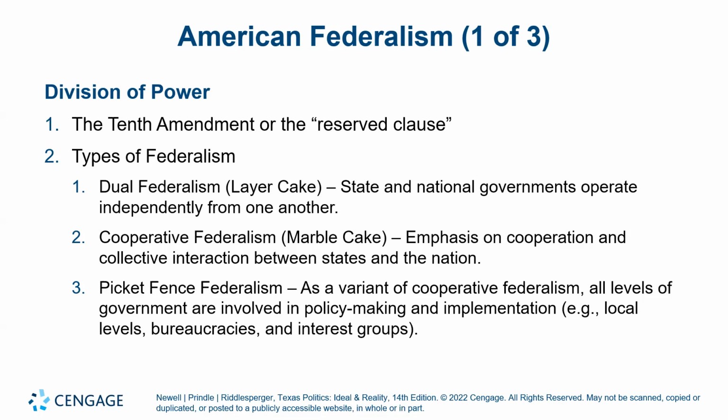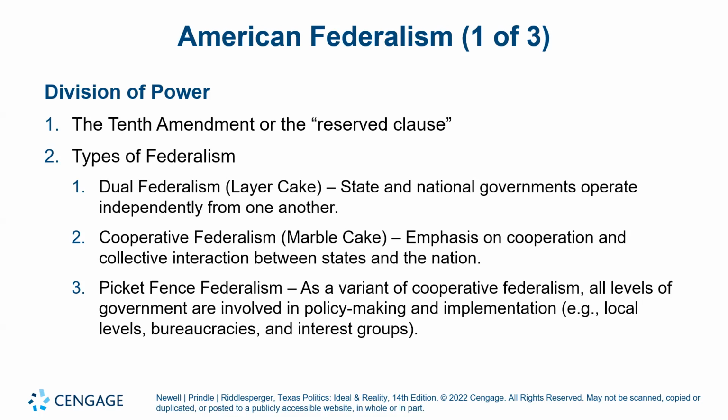So again, these bureaucracies, these agencies that are tasked with following through on what Congress passes or what the state legislature passes, school districts, of course, other examples as well. And then of course the interest groups. These are the outside groups that we talked about before. These are groups that have a vested interest in a certain cause and want to get involved within government policymaking because it's their right to do so under the First Amendment, and we'll talk more about interest groups later on.